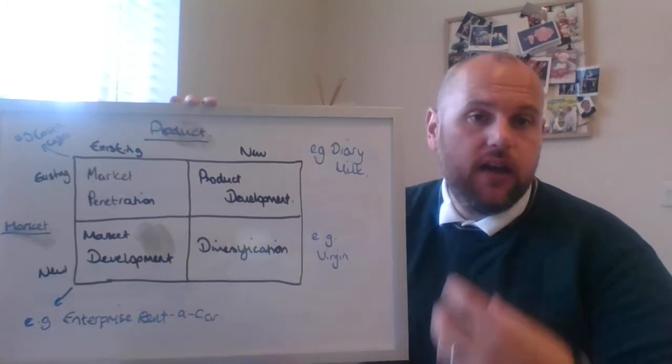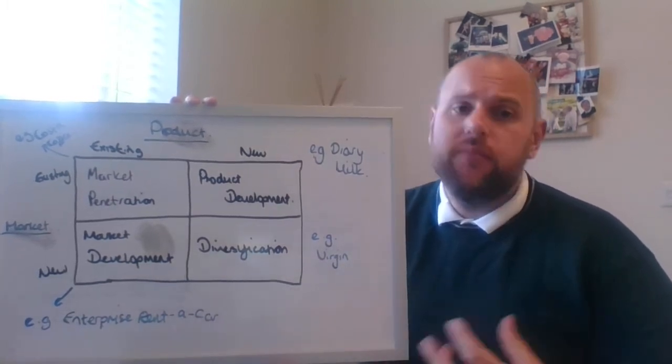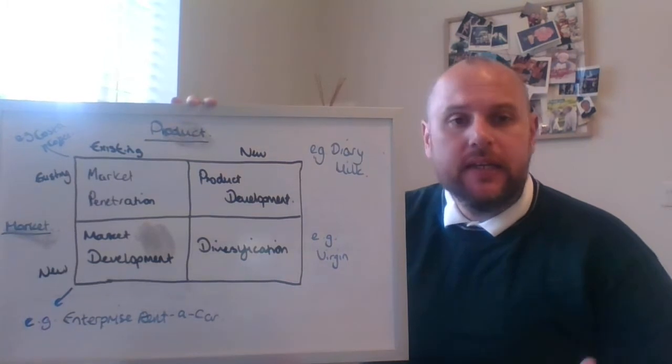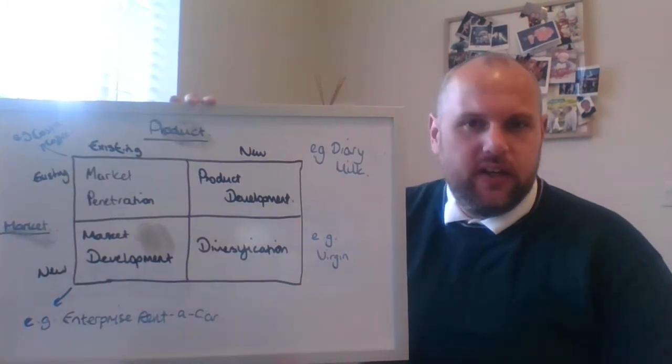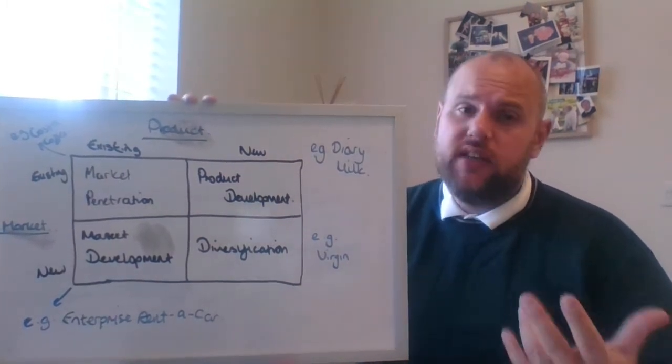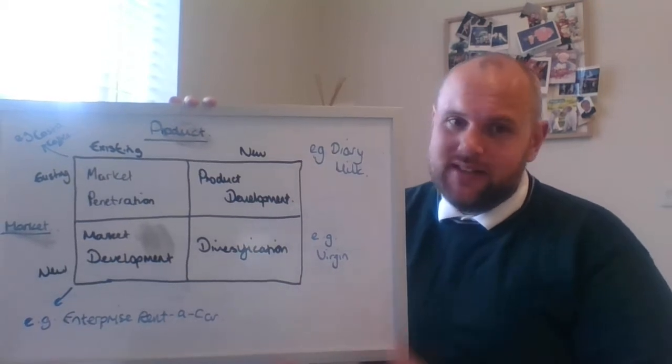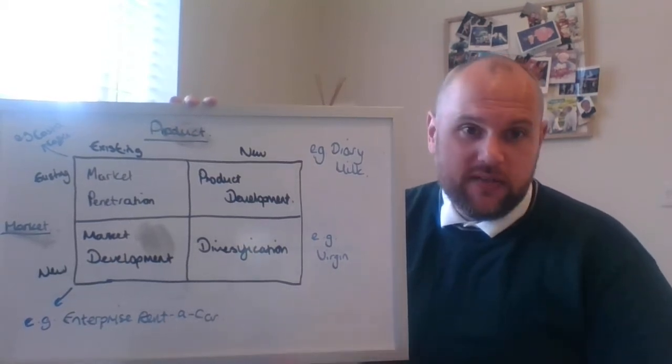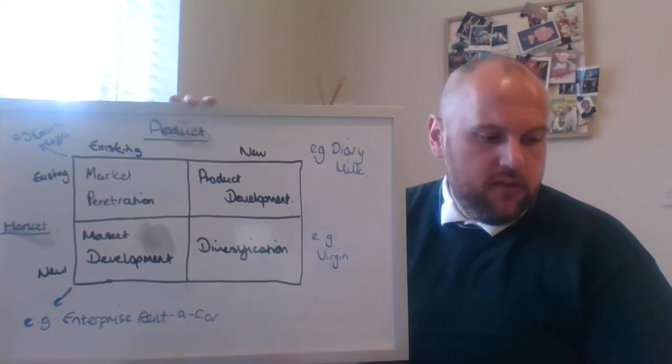Today I'm going to be talking about the concept of Ansoff's matrix. This is a topic which is specifically for A-level and Cambridge Technicals and BTECs at level 3. This isn't something that a GCSE student would need to know. So if you're a GCSE student tuning in, look elsewhere because this definitely won't be on your specification. It definitely won't be tested this year. So let's get cracking then.